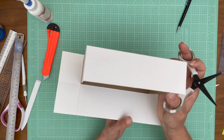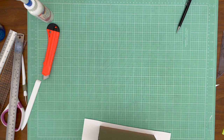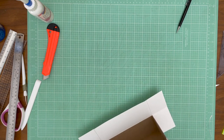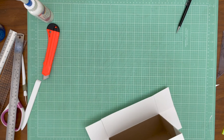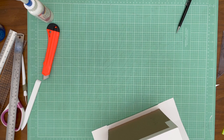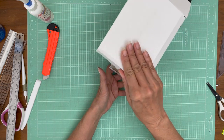Okay, so I need to bring the box towards me to trim these, so I'm just going to cut these slivers. Remember, stop at the box. Don't go past the box. Now we can fold these over, like so.